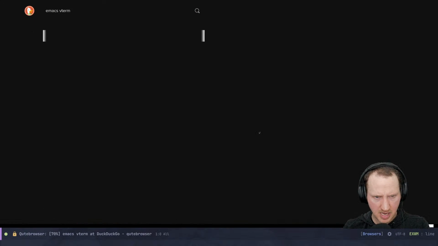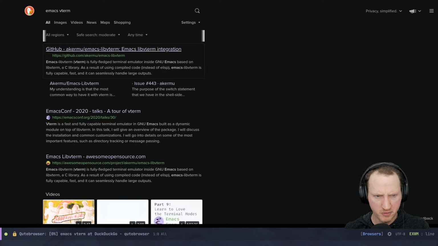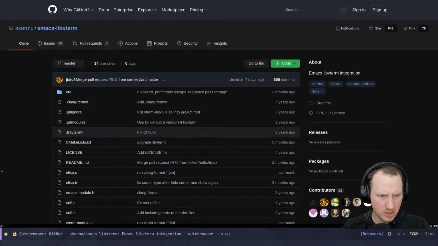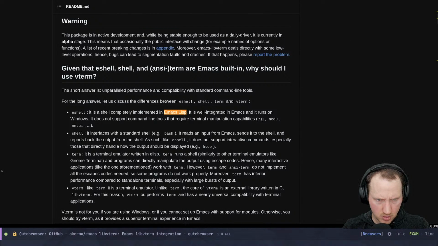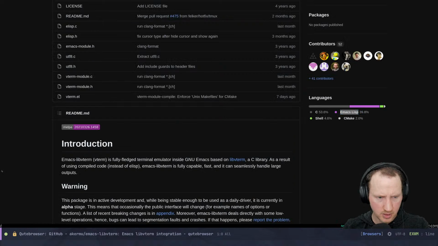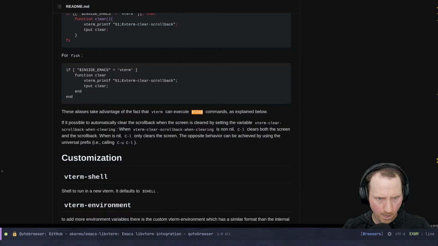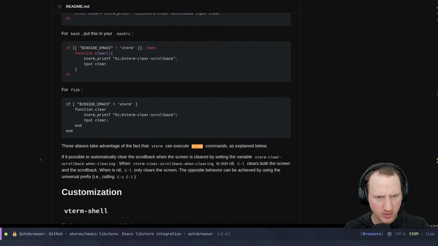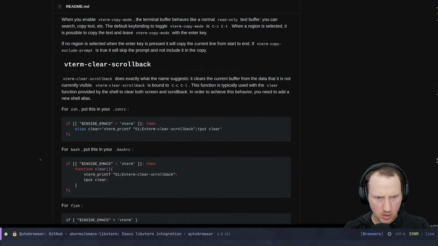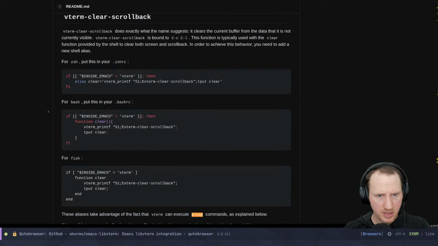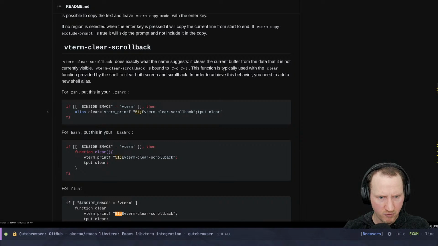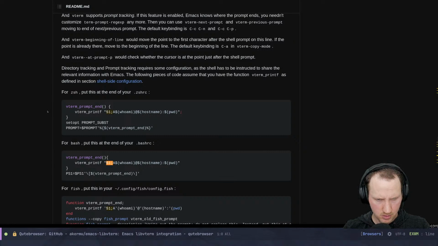Emacs vterm. I think that you can do arbitrary Emacs Lisp, but I don't remember for sure. If that's the case, that's actually kind of powerful. Let's see. No. Yeah, so there is a way to do that. Apparently, if you write out printf with 51 semicolon and then some Emacs command name, it will allow you to run an Emacs command from inside of vterm.